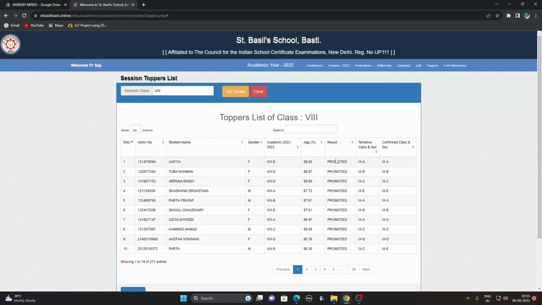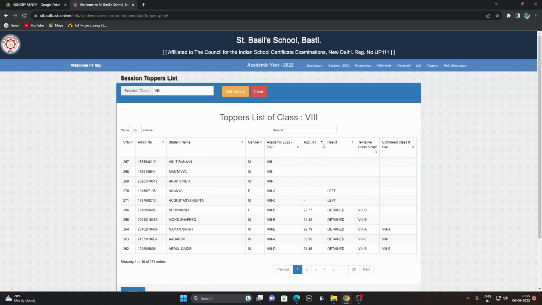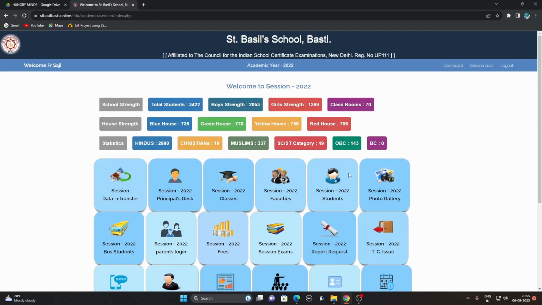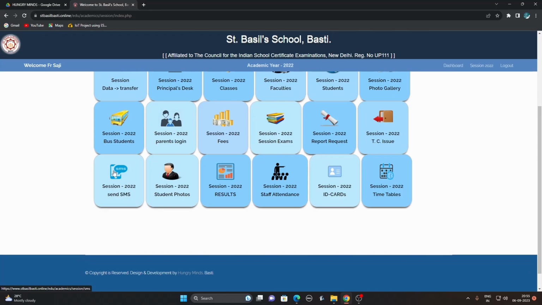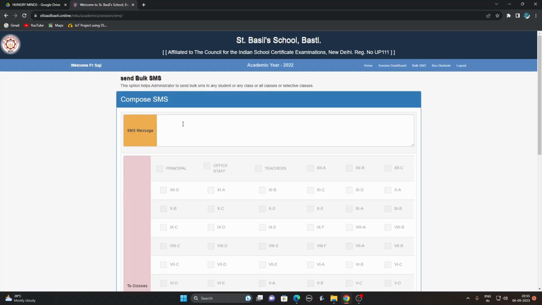Yes, for class 8th the topper is Afia, and his aggregate percentage is 99.05, and another one is 99.67, so like that.